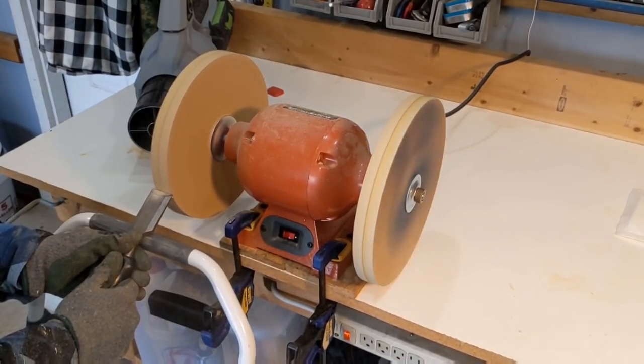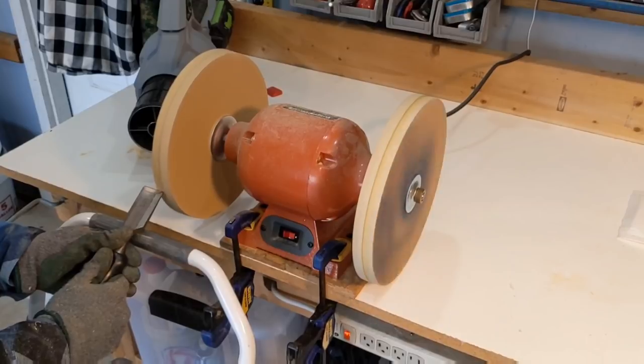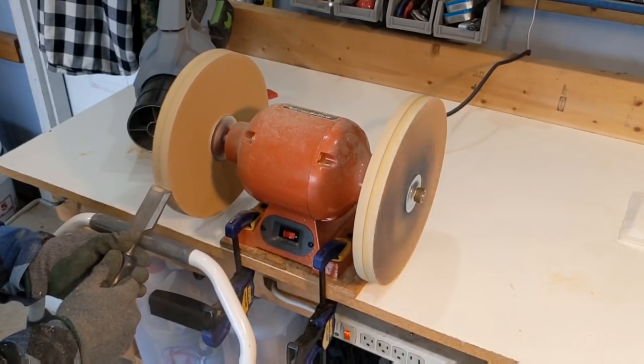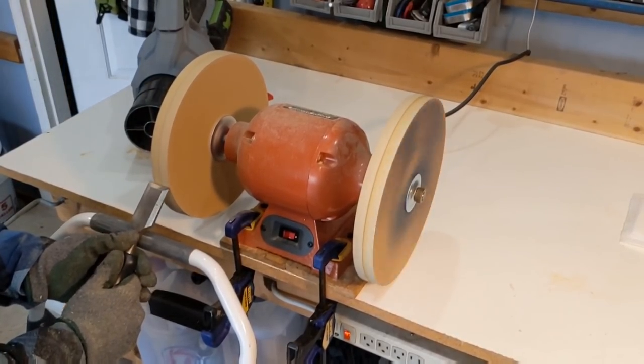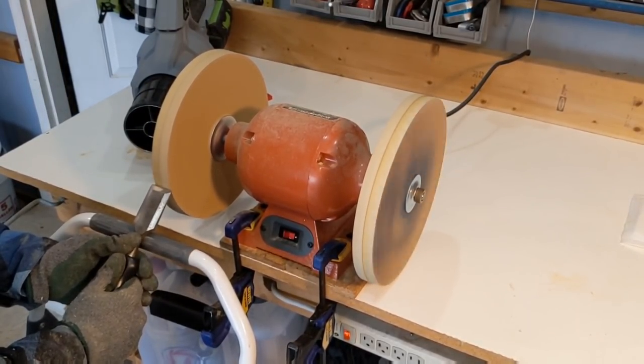I used an old wood chisel to file this down or grind it down to make it even, and it took off surprisingly a lot of the metal on this thing, being it was just MDF.